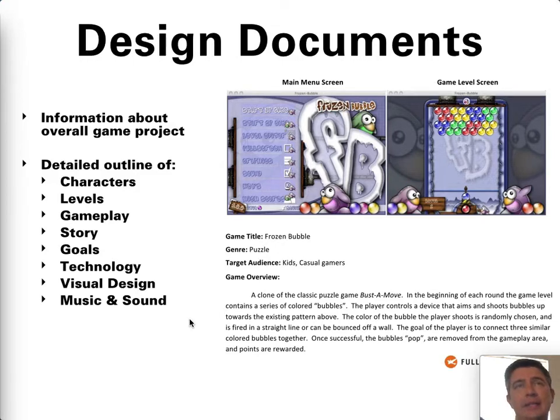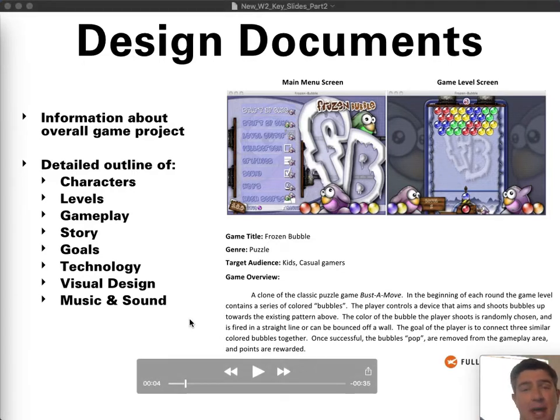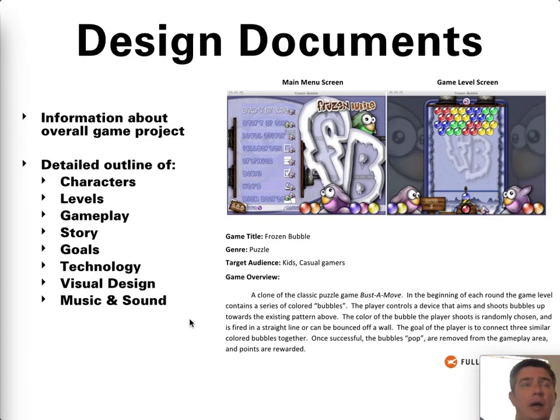And in this design document, there's also a section about music. Maybe you open up a PDF, and you scroll through and you find the music section, and it says, to be determined by music composer. Sometimes that's good because you are the music composer, and that gives you a lot of creative control over the direction of the music for the game. Sometimes it's bad because you have no clue what the client may ultimately want, and trying to come up with all of the creative ideas working in a larger team might be a bit more difficult overall. So it all depends on the game and the project.